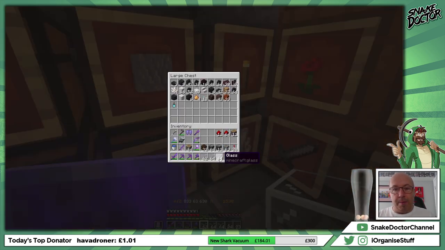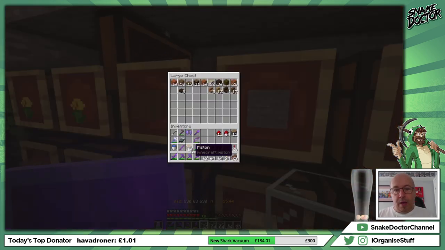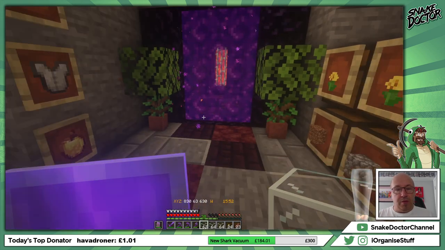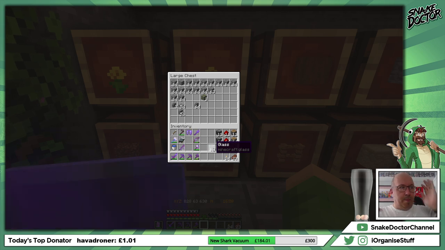Right, let's put that away. Put away the wood that we don't need. So we've got the pistons. We've got the observers. We don't need the cobble anymore. Let's put that away for now. We've got the glass. I don't know how much glass we'll need. Quite a big amount at the front.